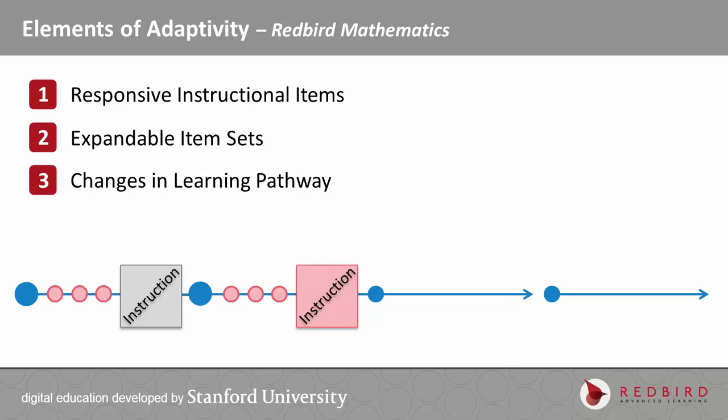After they complete that instruction, they return back to the item sets. Now, this might be enough to keep them moving forward, but if they're still having difficulty, they may receive items from a precursor lesson. These items might also expand into a complete lesson, just like that initial lesson. Once the student completes the precursor items or lesson, the student is returned back to the initial on-level lesson.